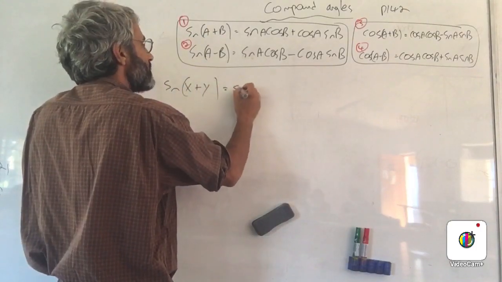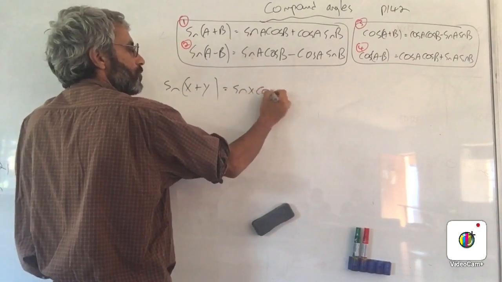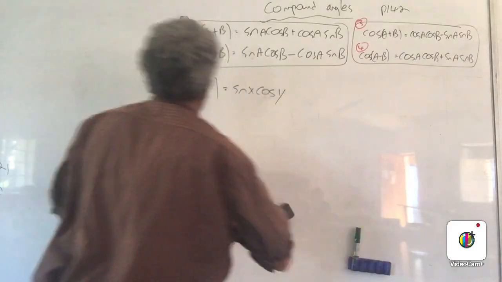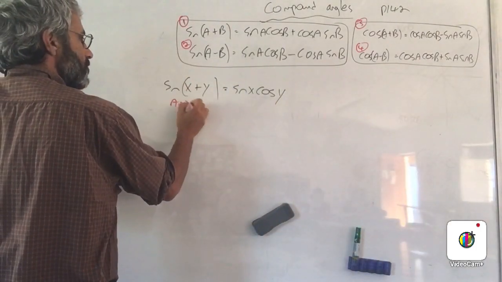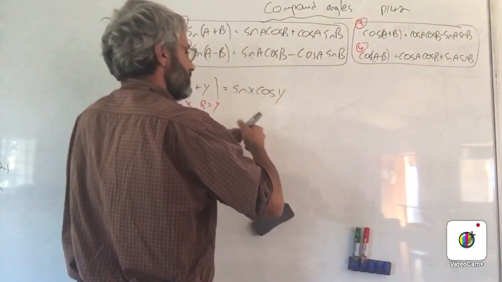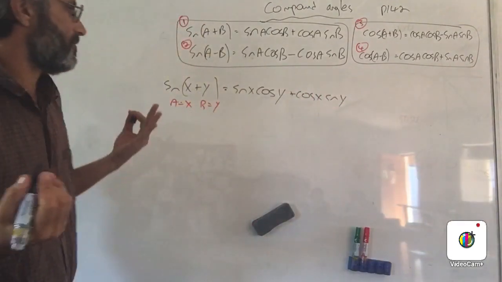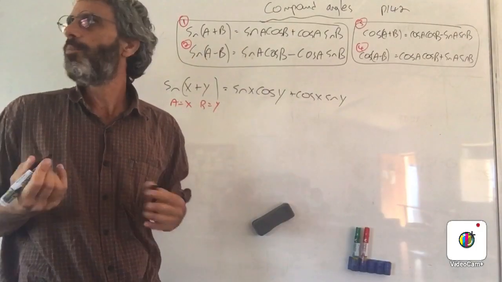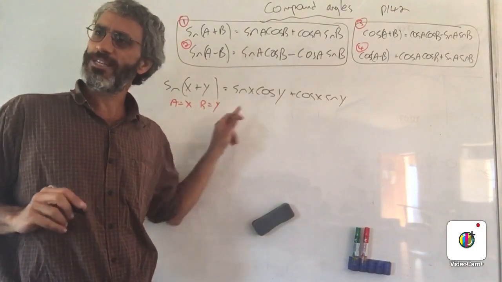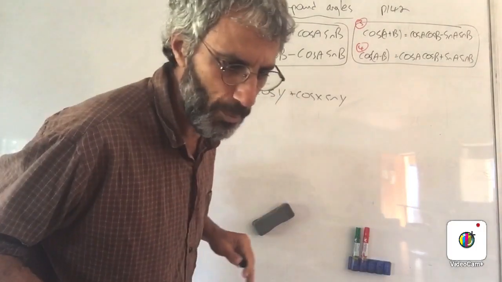So it's going to be sine x times cos y, because B is equal to y. Can you see it? I'm going to write it down. It's the first time. So in this case, A equals x, B equals y. Sine x cosine y plus cos x sine y. Again, right now I hear you thinking, how does that help? That doesn't look simpler. You're right. But you will see later on, I imagine next lesson, where this is actually going to help us. Let's do a couple more.